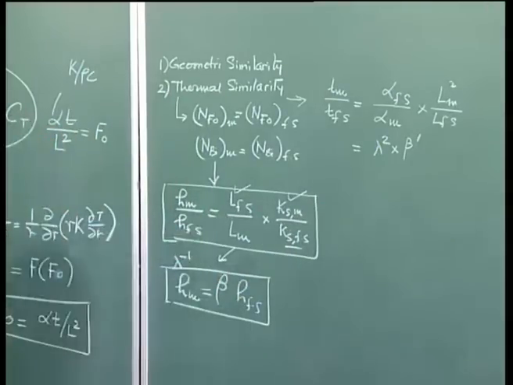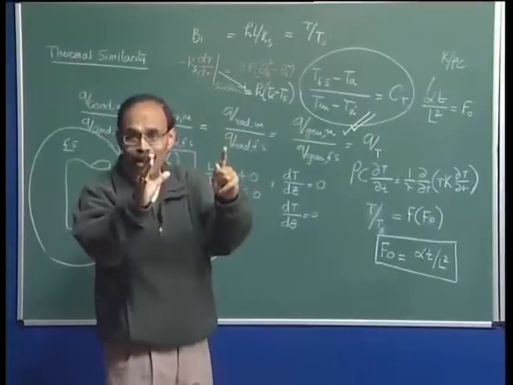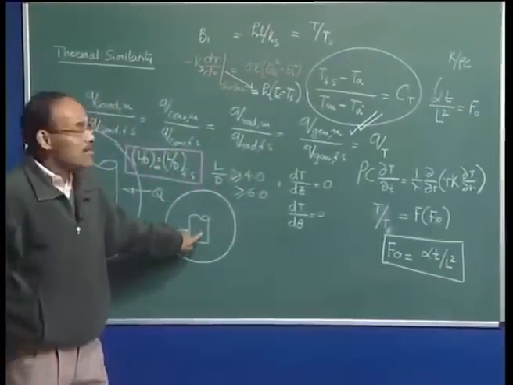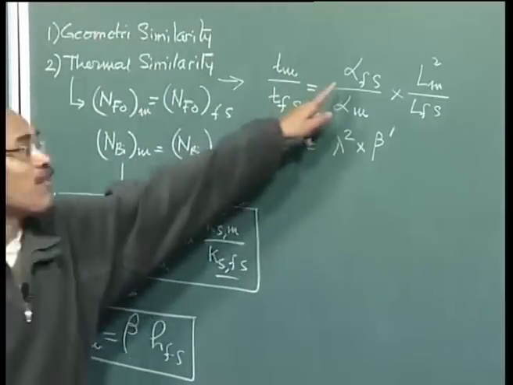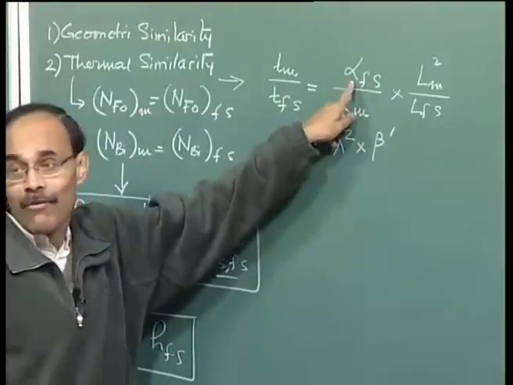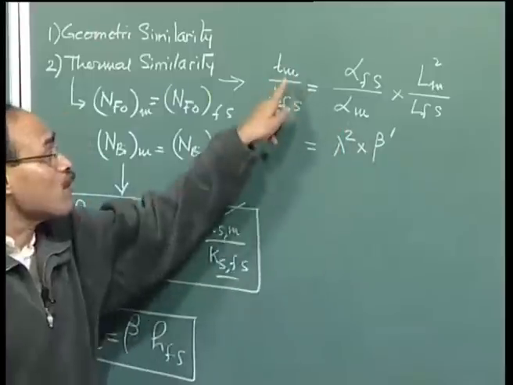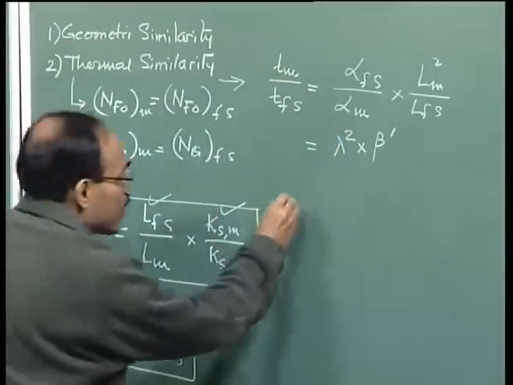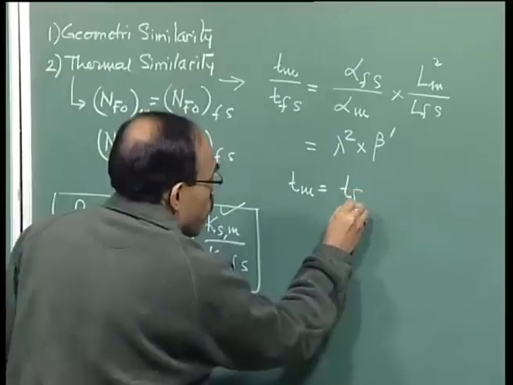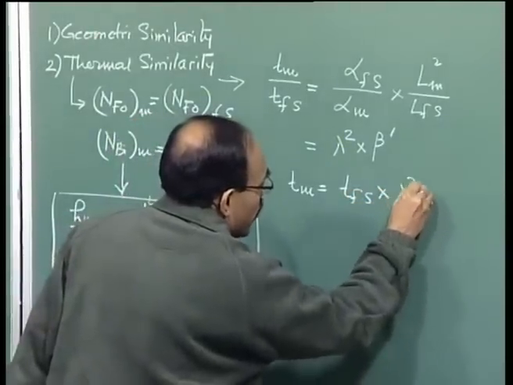So, once we have fixed the material, because what are the two steps? I said the first step is to decide on the scale factor, second is to decide on the material. The moment you have decided on this particular material, this parameter alpha_m has become fixed. You know alpha_FS already, what is the material in your full scale system. So, this parameter is also known. So, now you can say that the corresponding time, t_FS into say lambda squared.